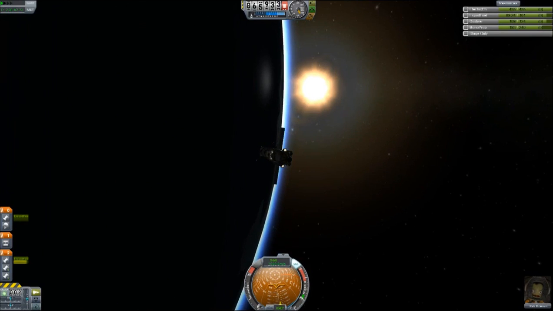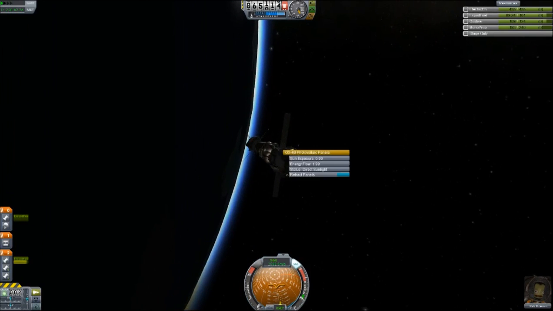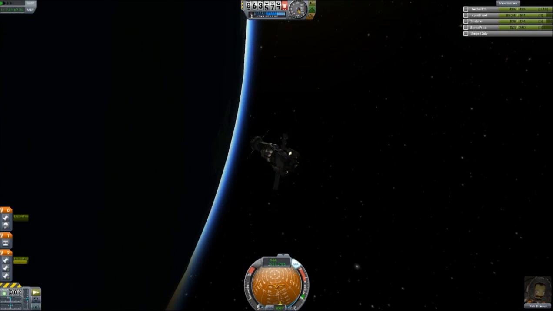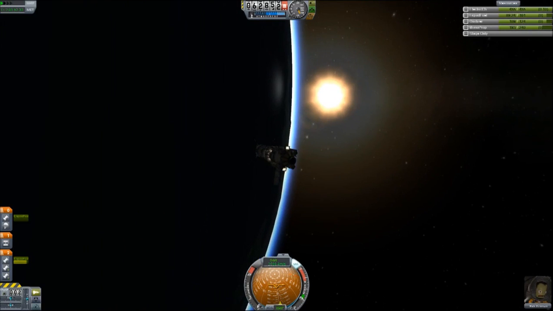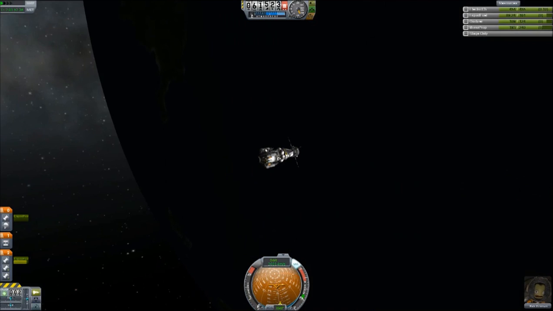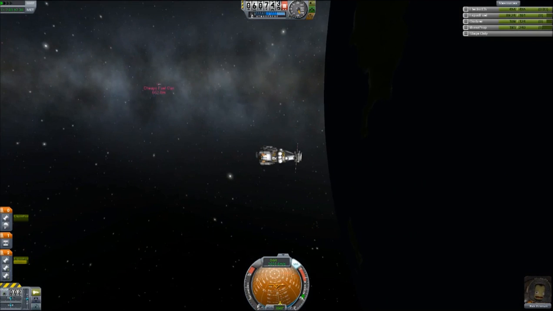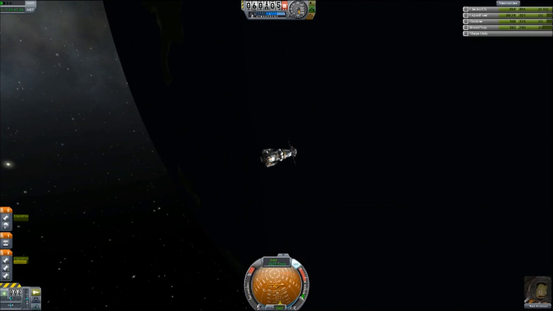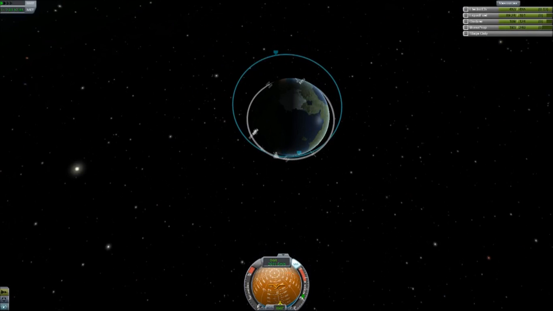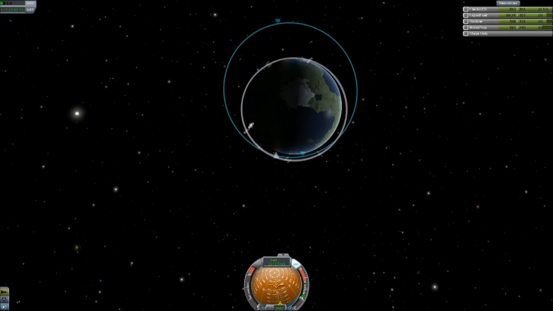Let's go ahead and pull in our solar panels, because at this altitude, I'm not sure they're not going to get ripped off. Okay, well, this is going to take a little while. I will see you on the other side.